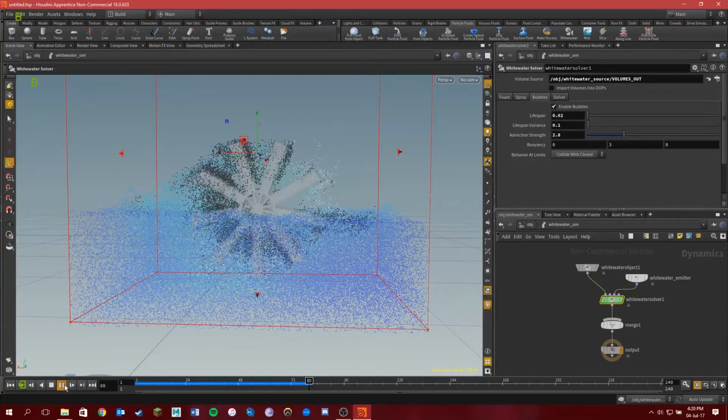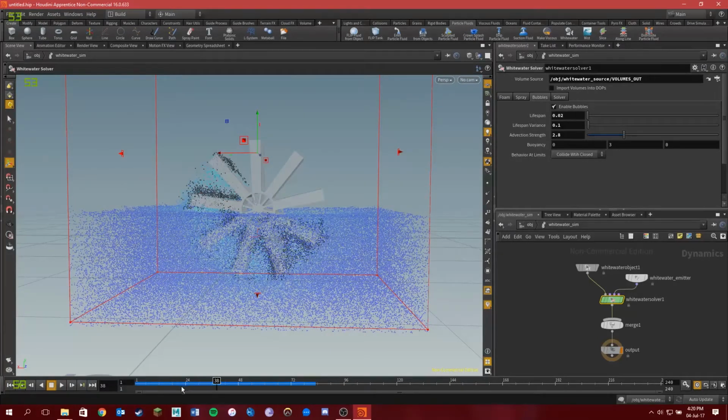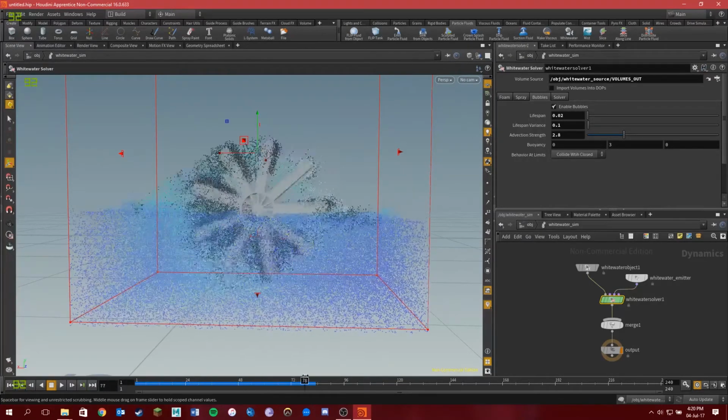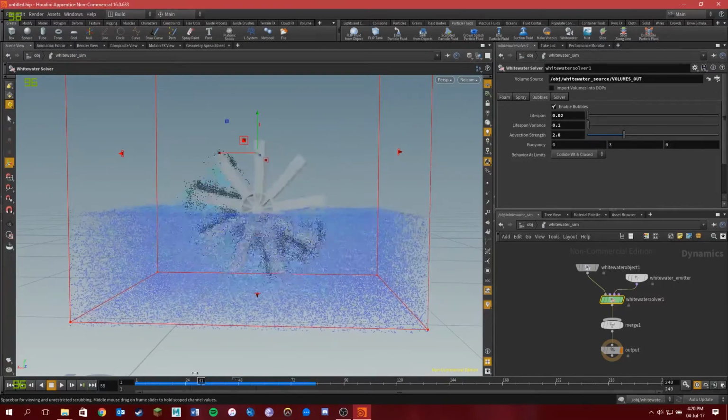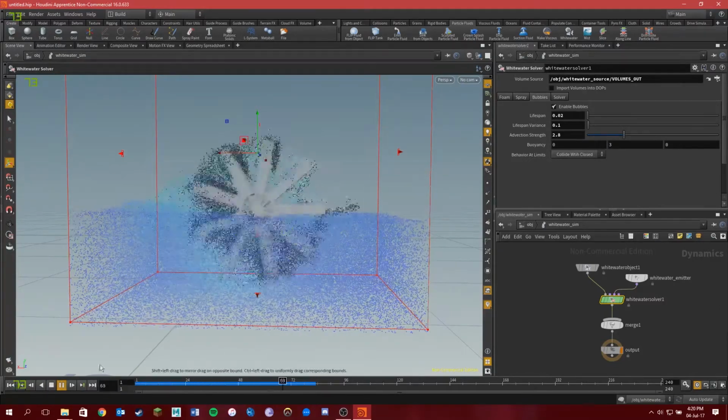a generous amount. So then you can see, as you play, this blue bar will fill, and that's basically caching the frames that you're playing, so that when you go to play it back, it doesn't have to simulate the particles again.